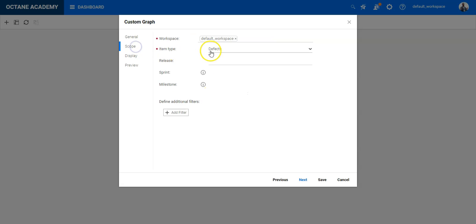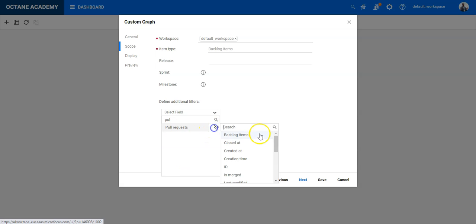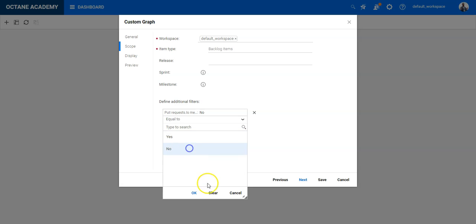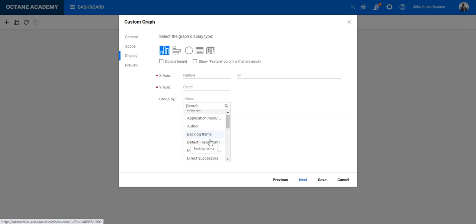So I say I would like to have the backlog items, and on the pull request I say is merged is no. This is what I'm looking for, and I would like to display the different features and areas which exist. I would also like to see some additional information, so let's say we group by the phase, the meta phase. This is fine.